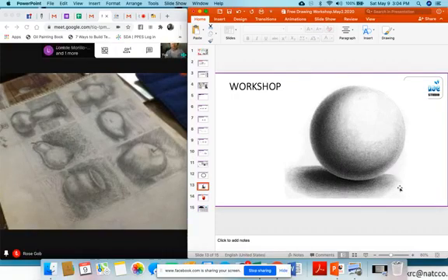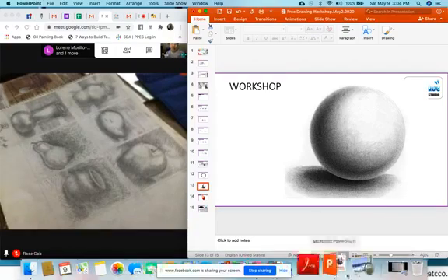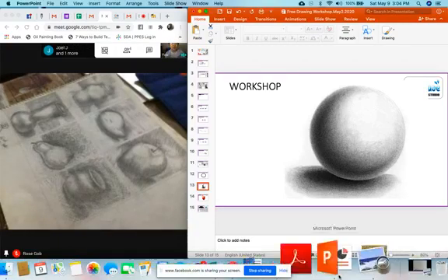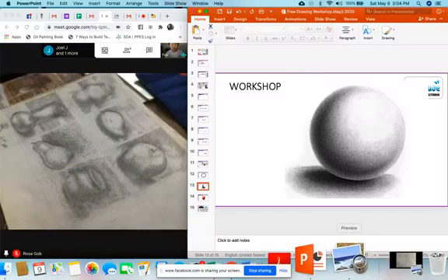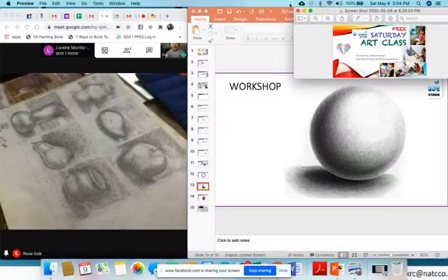Now we have a new subject for drawing. How can we draw objects from pictures? I'll show you pictures.